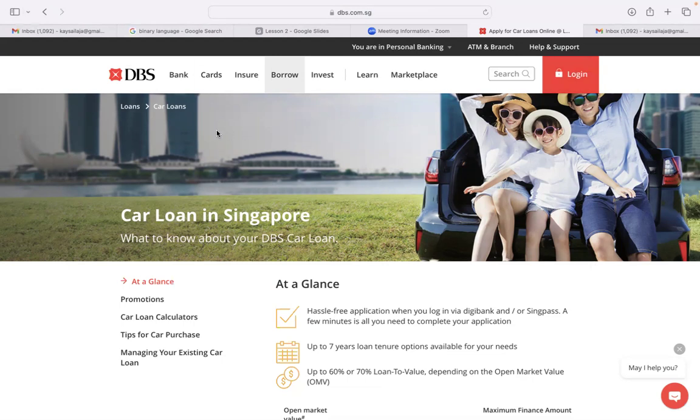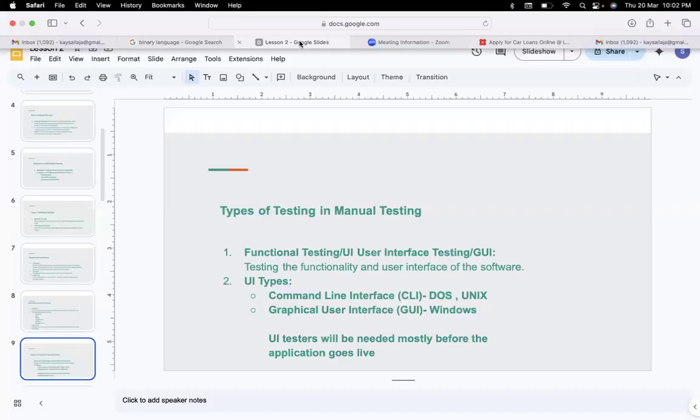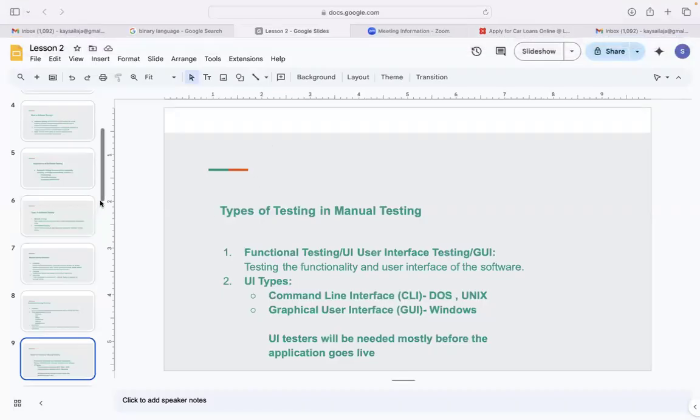Are they neat enough? Are they using the corporate colors? When you see the same website on mobile, are the images aligned properly or not? This is called UI testing, user interface. User interface is nothing but how a user interacts with the application. Functional testing, as I told you, is how the function is actually working.